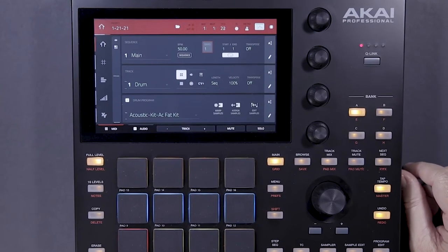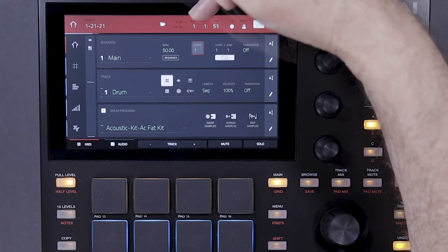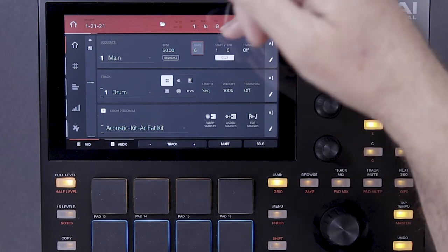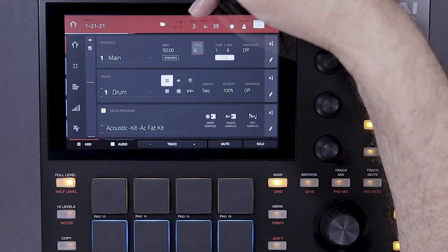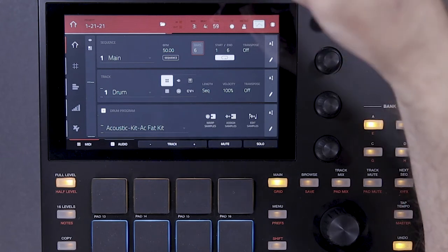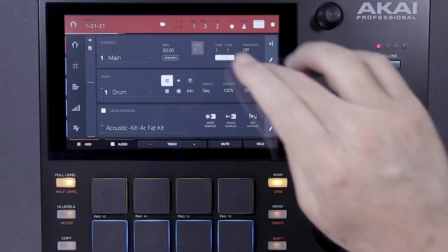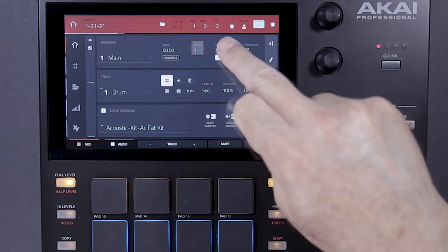Right, so there's the beat, 1, 2, 3. And look at this. This will tell you what bar you're in, and it'll tell you there are 4 beats per bar. Let's put 6 bars in there. See how that counts the bar? And there's 4 beats: third bar, 2nd beat, 3rd beat, 4th beat, 4th bar. So hopefully you understand that kind of stuff, because I'm not going to go into that any more than that. So let's put this back to 1 bar. We're looping, the looper's on.